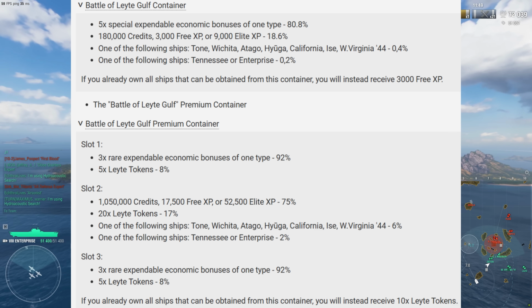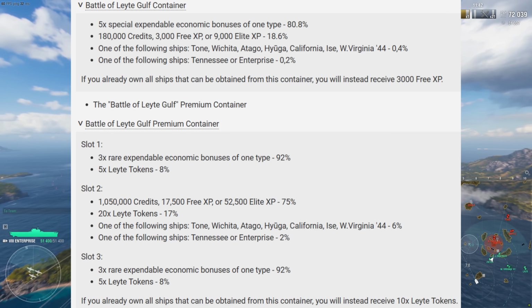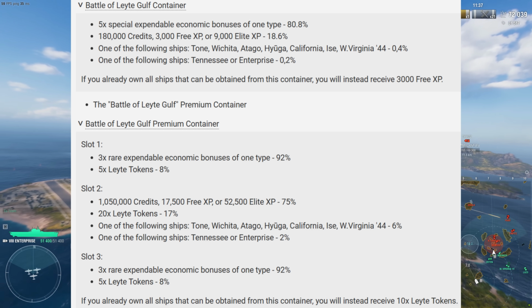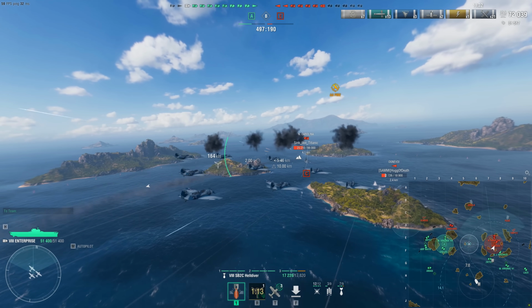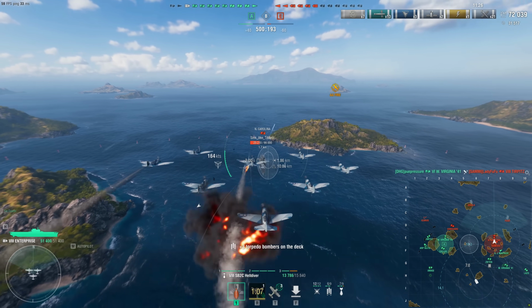But that is not how she's returning, fellas. I mean, she is kind of coming back in that way, but that's not what the title is referencing. Alright, and here's the premium containers. You get a 6% chance of getting the Tone, Wichita, Otago, Huga, or California, and then a 2% chance of getting the Tennessee or the Enterprise. So your odds are a little bit better there, and I'll have that graphic up on screen for you.